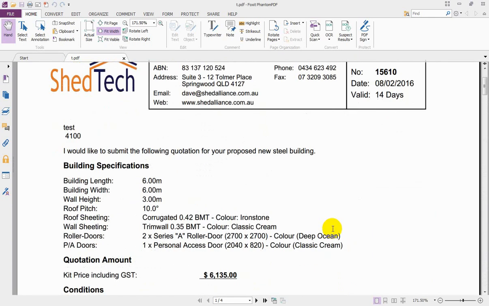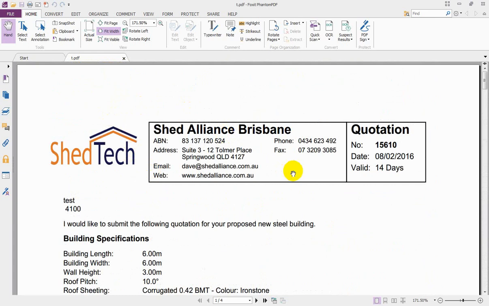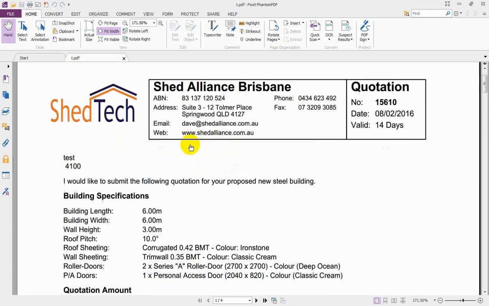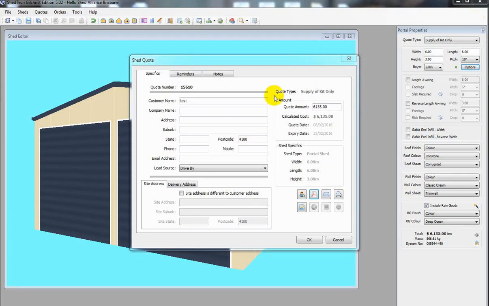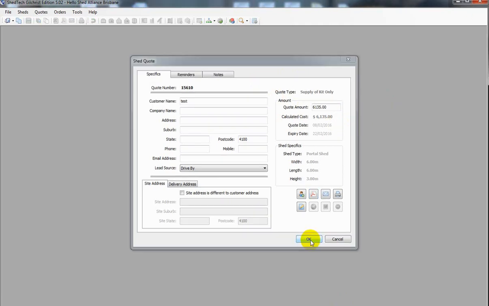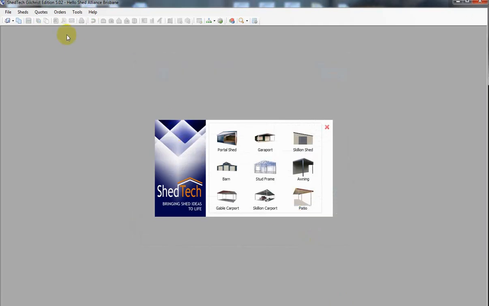We have 3 or 4 quote skins available. This particular one is just the old classic style. We have 3 other ones with different coloured skins which you can select up here in our menu when we look at that separately. So now we've quoted the building and we'll say OK, and this will then be saved into our file here in our quotes.